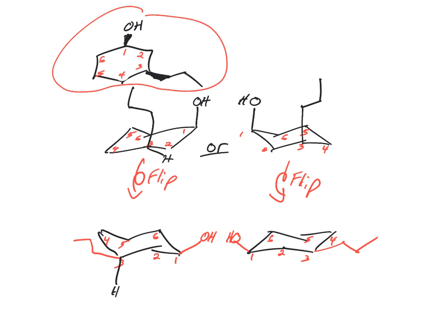So what does that mean? Equatorials are more stable just because things are farther away from each other. What have you guys been learning about? Electrons are in bonds. Which bonds are farther away? Things are pointing away, and this makes it more stable. We'll talk more about that on Monday after the quiz.